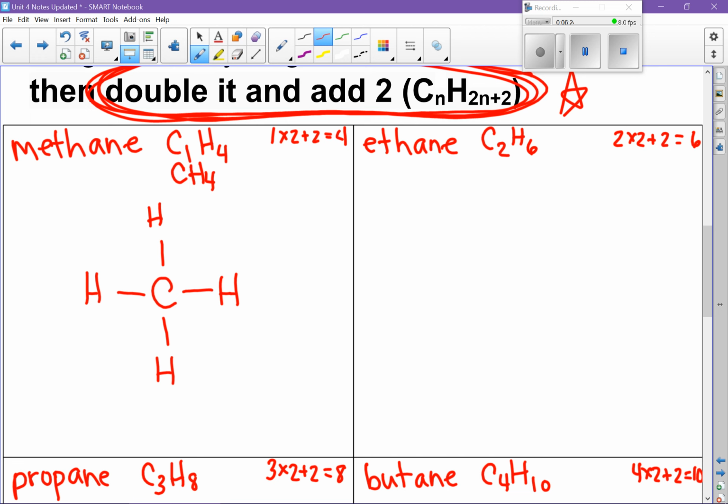Okay, let's see if we can do the same thing for ethane. So ethane has 2 carbons that we're going to put in the middle. And first we're going to connect them to each other. So now this carbon has 1 bond, so I'm going to go 2, 3, 4 bonds. This other carbon has 1 bond, 2, 3, 4 bonds. So each carbon still has 4 lines coming out of it. It has 4 bonds. So on the other end of those bonds, you just put the H's.